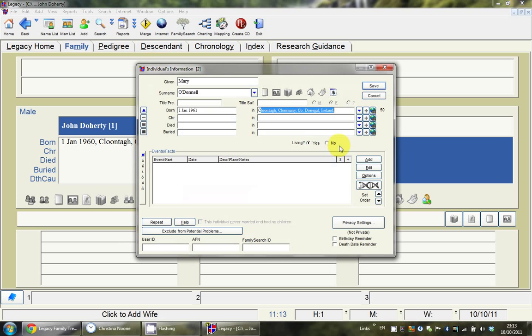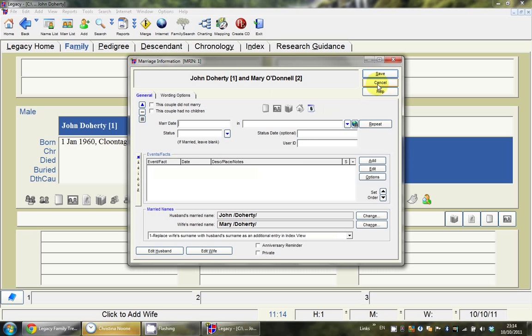Now, as you can see, because I've already entered Clonsha before, it's popping up straight away as a potential place for this person. If I didn't want Clonsha, I could just continue typing. If it was, say for example, Carndonna, I could go ahead and continue with that. But I'm going to just tab from that now, and you can see this folder Clonsha. I'm going to click save, and that is how you enter a person.